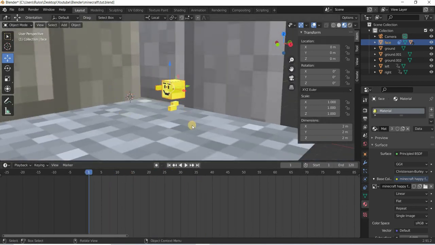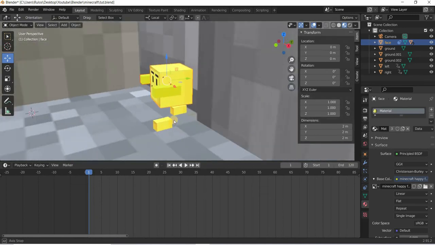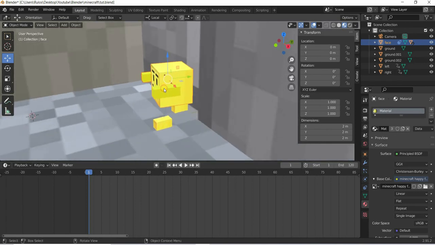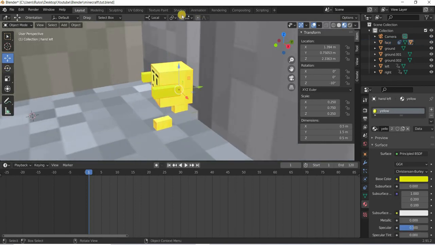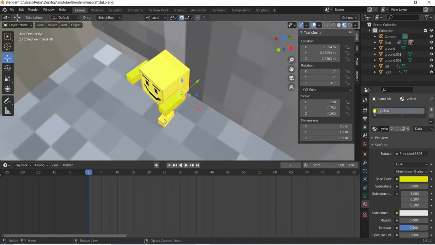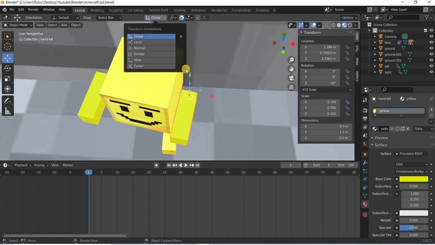Alright, so we need to add the animation for the hand. Now, when this leg is in the front, the hand is in the back. So we can snap the angle and then rotate it. And also you will see that my axis is not global.